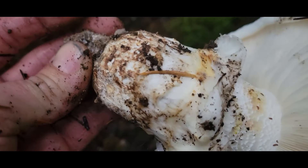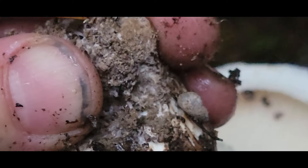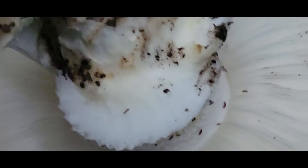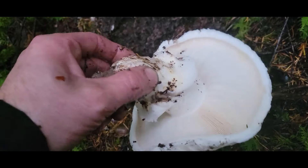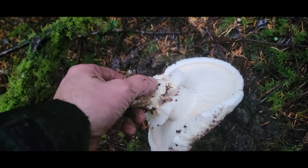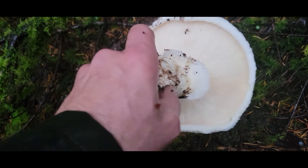I can really smell this thing. Beautiful Matsutake growing here — you can see this big fluffy ring on it, and then it really tapers down towards the bottom of the stipe where it has this kind of gray ashy-looking deposit. This is indicative of Matsutake and it's always like that. You've got these really tight white gills, and it's kind of fibrillose right here above the ring where it connects to the cap. The top will often have a mottled sort of tan color to it. When they're big like this they're very, very fragrant — so when I find a big one I'll often start looking around closer for smaller specimens.